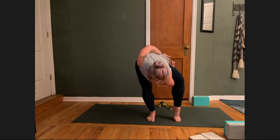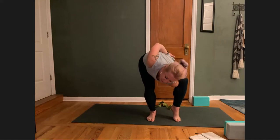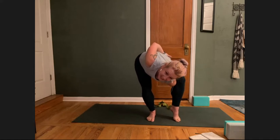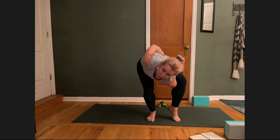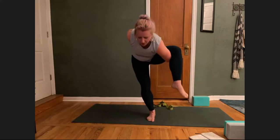Lift your left heel up, and then you can either stay here in this very pretzel-like position, all tight, working on finding your breath, and it's easy to focus on your breath because it's constricted. If you can, start to maybe lift the left leg up, press through your right leg, coming into standing. So we're moving into birds of paradise. All right, leg is hanging over that arm or the strap.